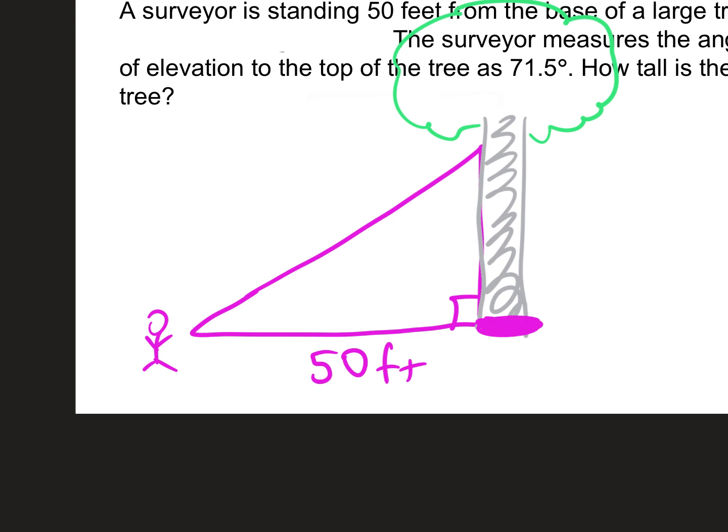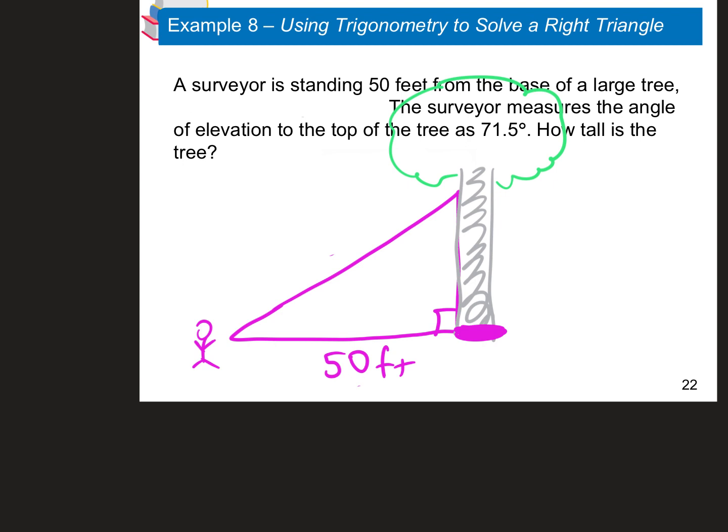You'll start to see words like how tall, how high, that sort of thing. They're talking about height. If they talk about how far away, what is the distance from here to there, they're talking about here, your x value. And then if you're talking about a ladder leaning on a house, a ramp, an escalator, if you're holding a kite and the string, how long is the string? They're talking about the hypotenuse. And again, you're going to start to see patterns and you're going to start seeing keywords that help you put stuff places. But that's the hardest part, is putting the stuff on the triangle correctly. And then the math behind it's not hard. Yeah, that's what we're going to work all day tomorrow on.